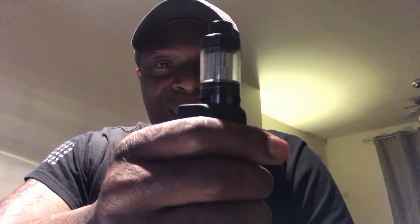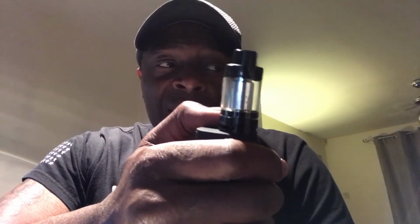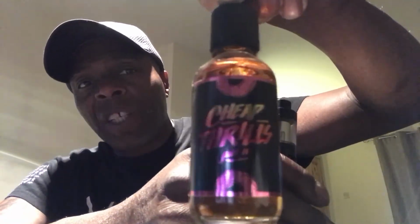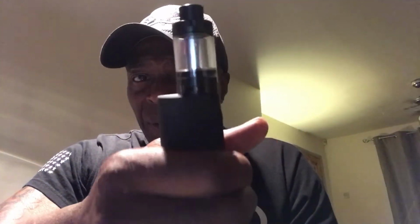Now, I'm truly and utterly shocked by the way the 120 coil performs, because I did have issues when I used juices like this in the Cleito and other devices. A lot of sweetener in this juice, I mean, a lot of sweetener, and it does clog your coils up very quickly indeed. But I found using it on the Cleito 120, that hasn't been the case. So I have to say, hats off, they've done a brilliant job on the coils. The coils are lasting and performing very well in the 120.